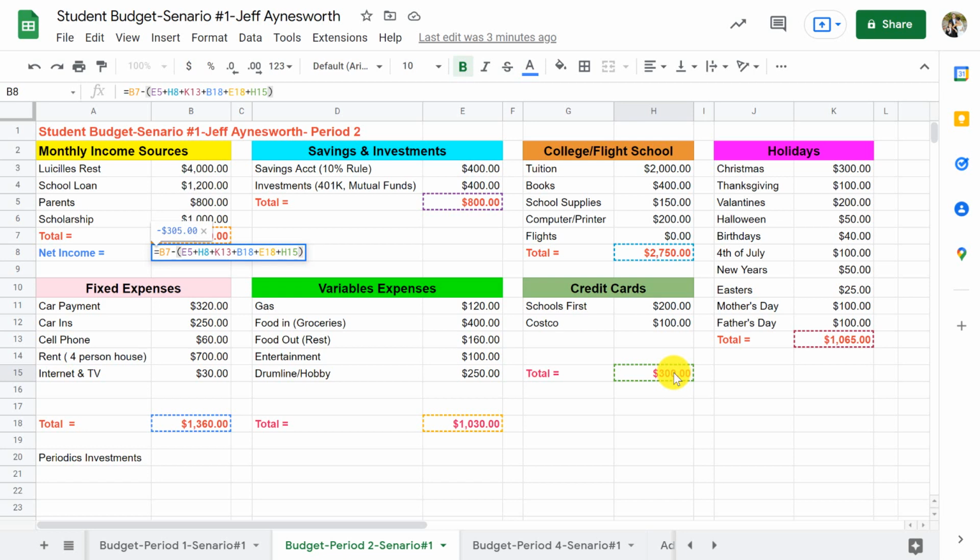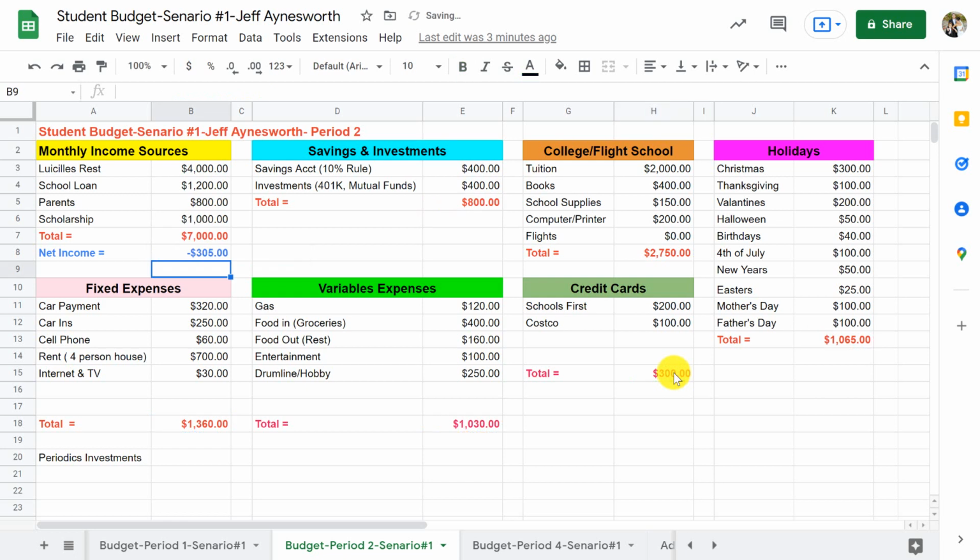So we're taking B7, which is the total income, and we're subtracting all of the expenses. It's like you're paying all the bills. And so after you pay off all those expenses, whatever number appears right here is what's called the net income. It's the money left over that you have in your account when you pay everything off.